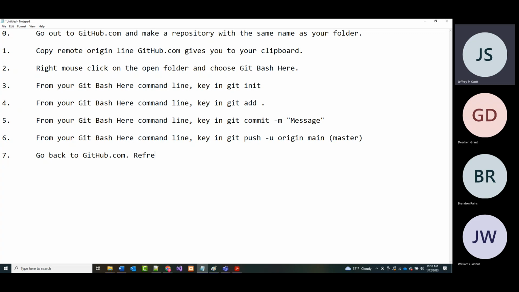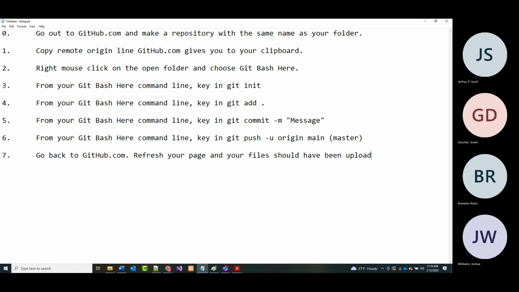Refresh your page. And your files should have been uploaded. All right. So those should be the steps that you have to go through.